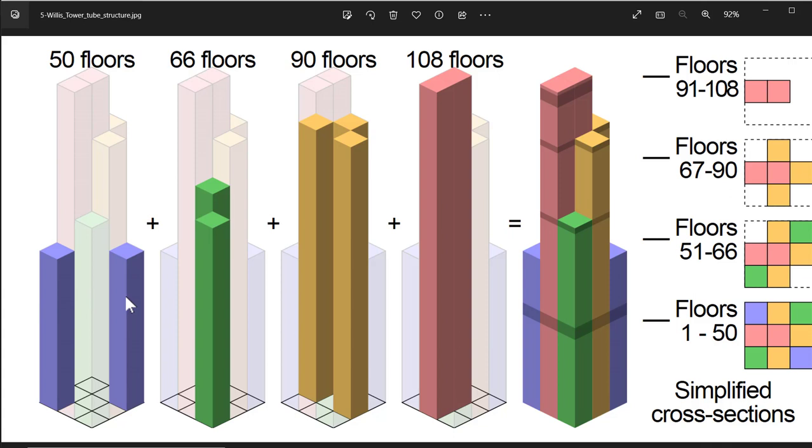2 pillars of 50 floors, other 2 of 66, other 3 of 90 floors, and these 2 of 108 floors. They compose the building, and you have simplified cross sections of each floor.